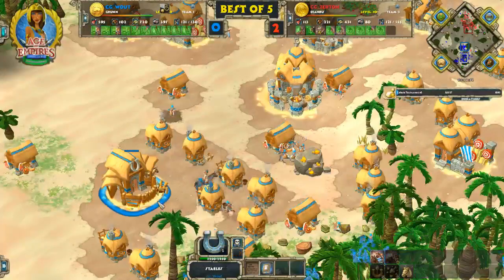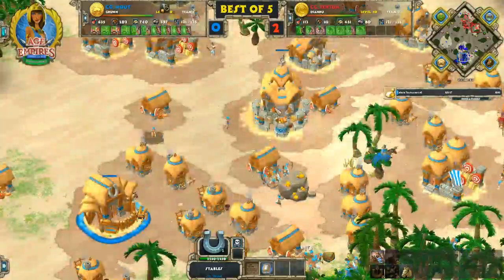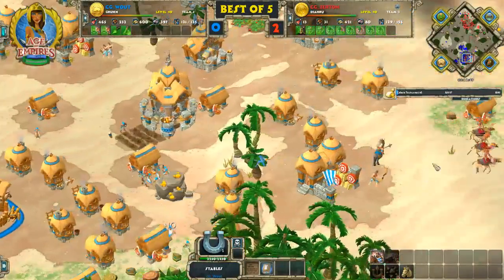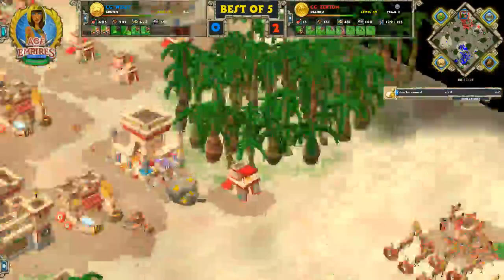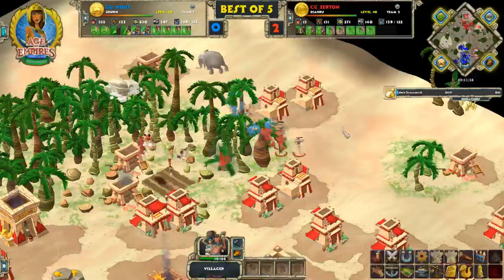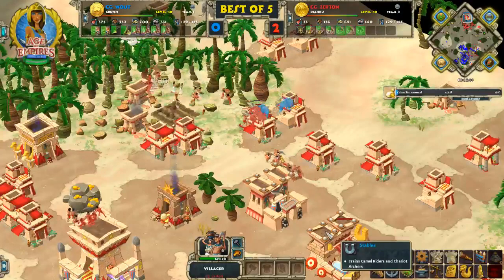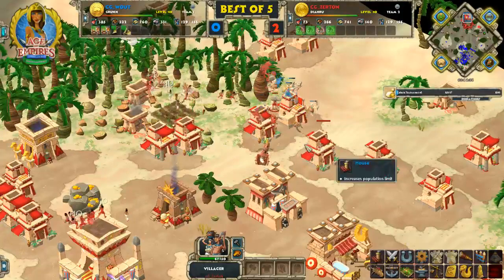Villagers training in 12 seconds, horsemen 15, versus the normal 15 seconds and 19. Takes about 4 seconds off. Got a nice little raid here from Wout. Will he get a villager? It's attacking the wrong one. There you go, he's able to pick off one.